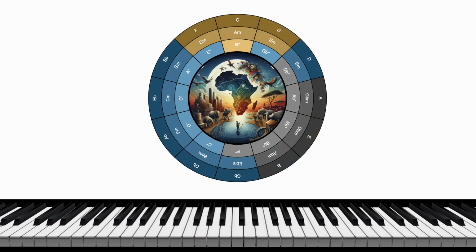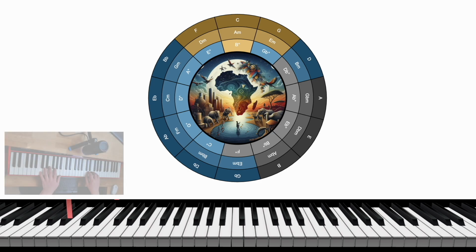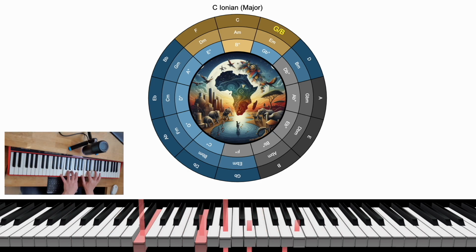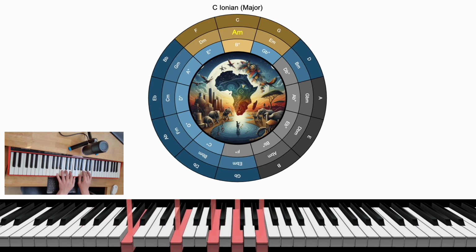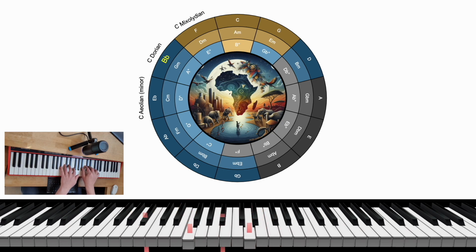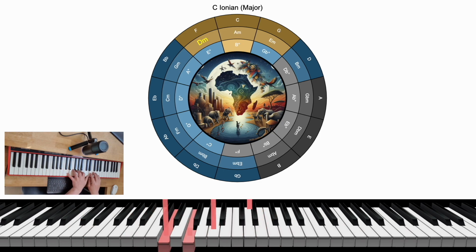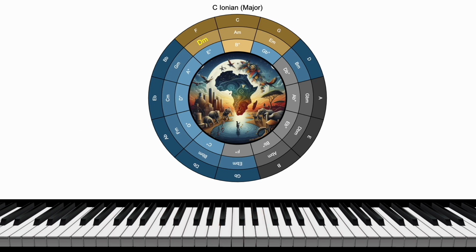Let's see some examples of borrowing chords. I'll transpose these to C so we can keep the reference. Africa by Toto borrows a B flat major in the first verse. The B flat is in several modes, so we could say we borrow from any of these. It doesn't really matter. The key then changes into B flat or G minor for the chorus. It borrows that chord before modulating into the related key.